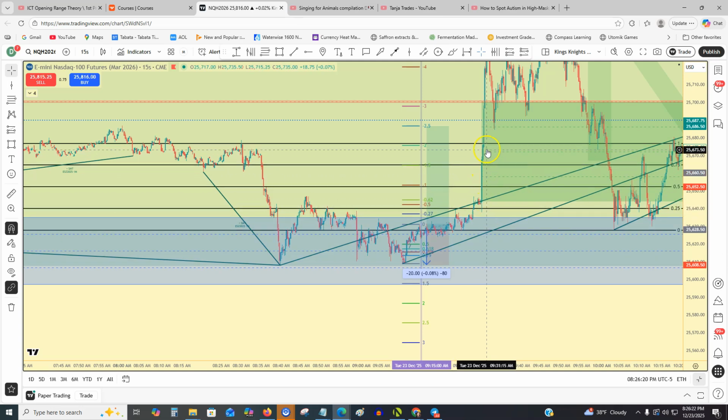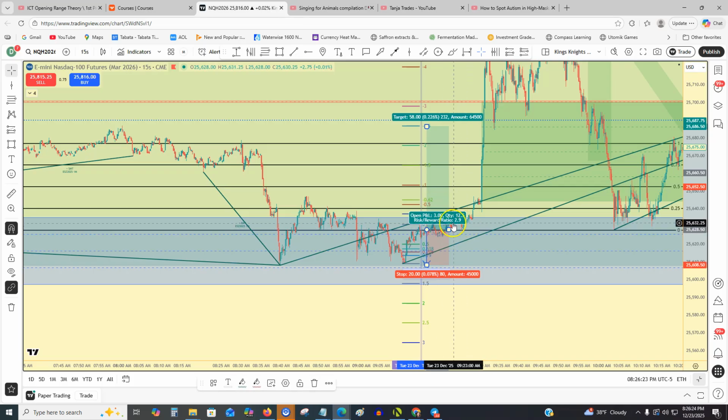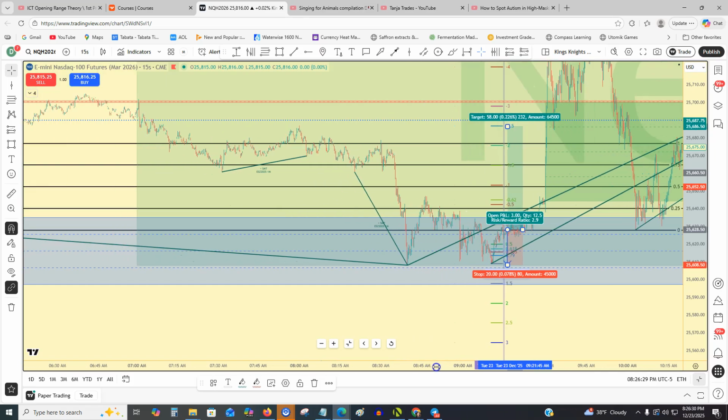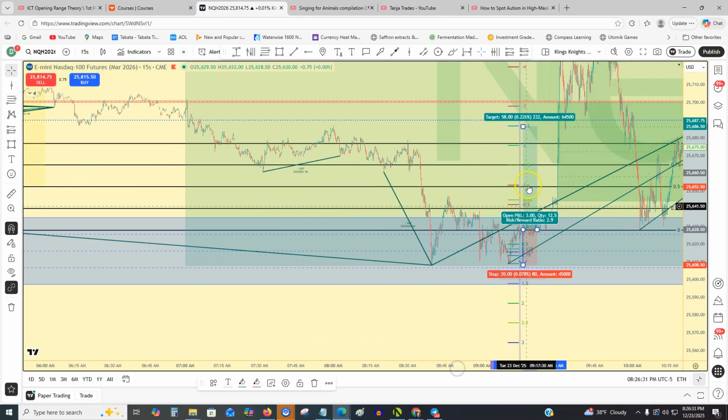That would have given me a nearly 3-to-1, maybe 1-to-3. The 2.5 would have been up here. Yeah, that's just where I would have gone for, and that's also lined up right here with the upper quarter, which is what I would think it could possibly run to, and then fake out and drop down. So this would have been a spot that I would have definitely felt comfortable going to, for price to run up into there, the final quarter of the regular trade RTH gap.